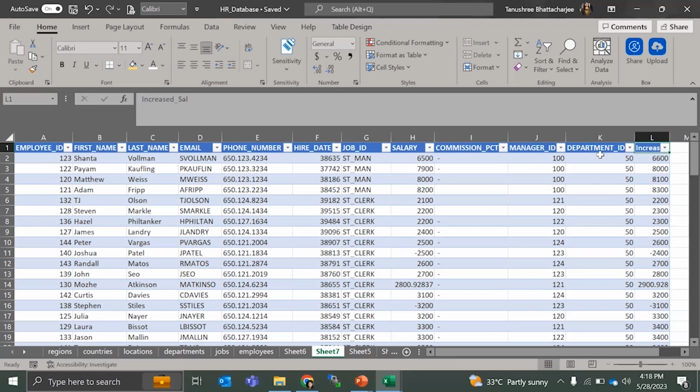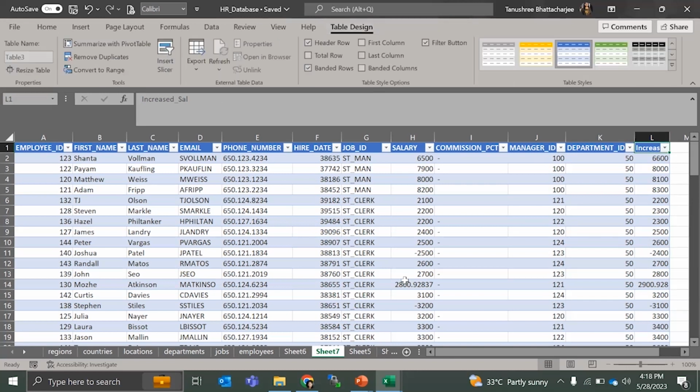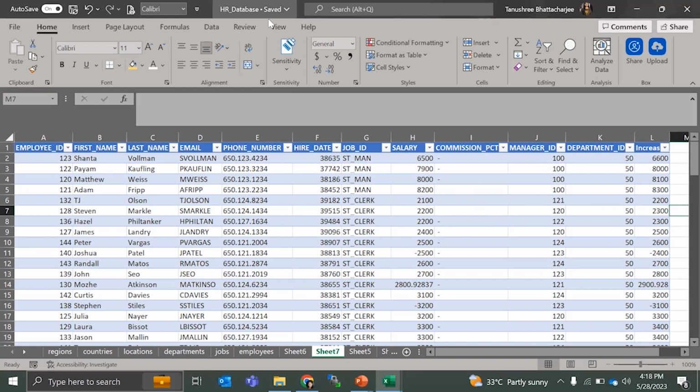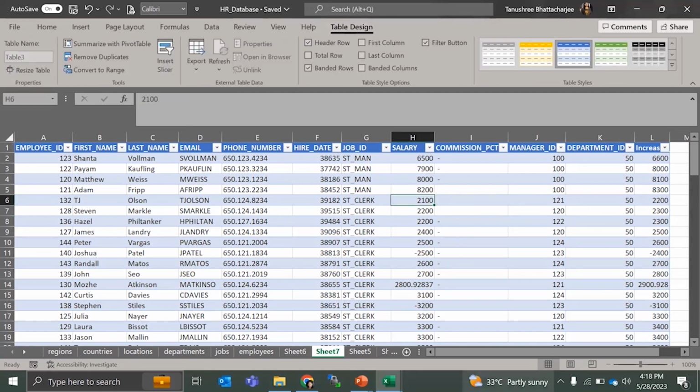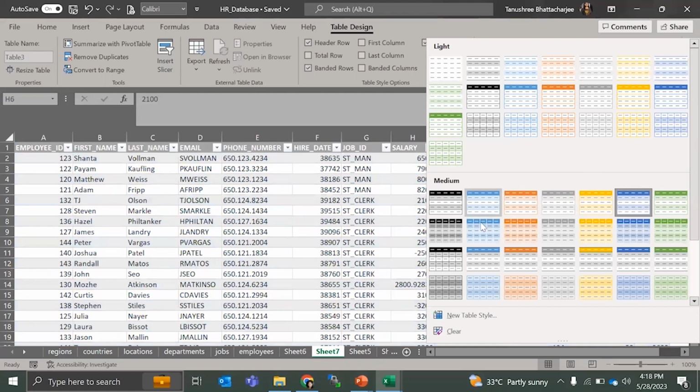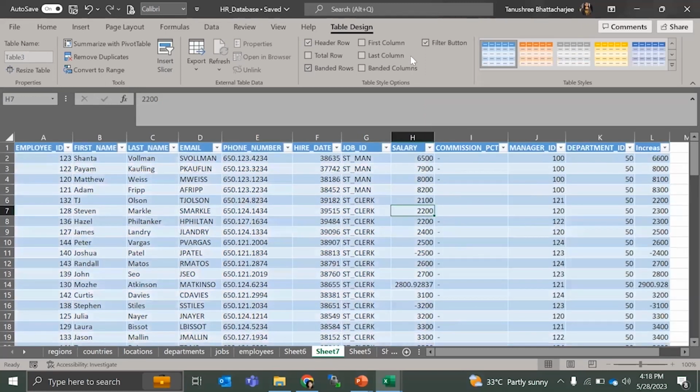You don't need to sit and think of what format you want because these are the standard formats. Also one thing, when you click anywhere outside the table, you don't get the table formatting options. Only when you click inside a table, you get the table formatting options. So you see here table styles, you can change the table style from here.